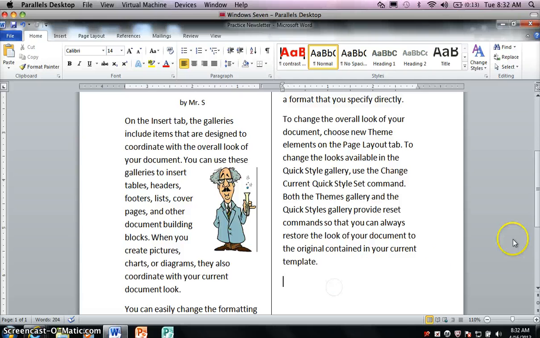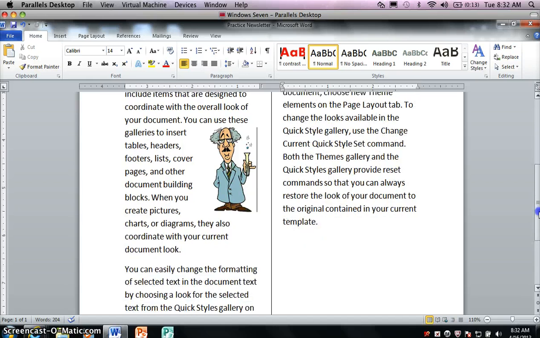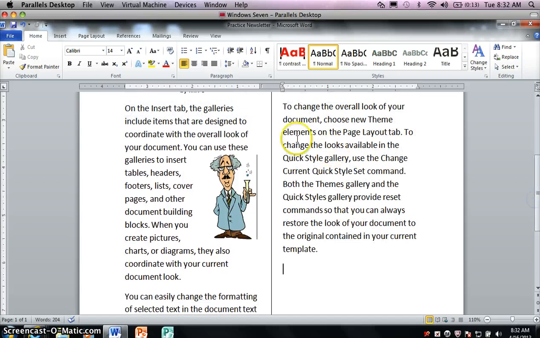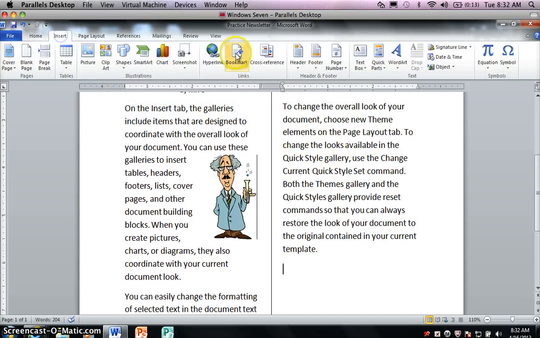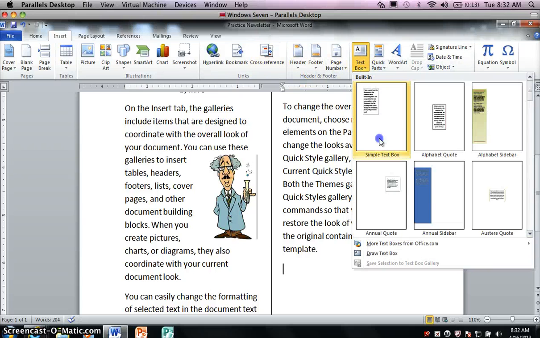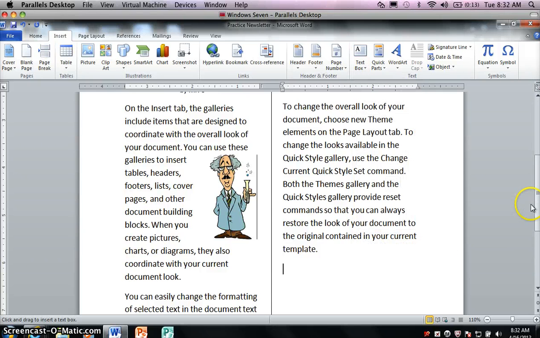Okay. Now I'm going to insert a text box also in here where I'm going to maybe put a special feature or special kind of announcement, or in this case I'm going to put a tip in here. So I'm going to go to the Insert tab, choose the text box triangle, and like I've said before, I prefer to draw my own text boxes.